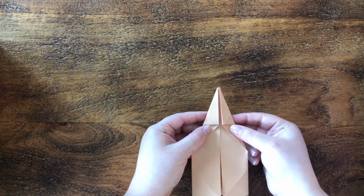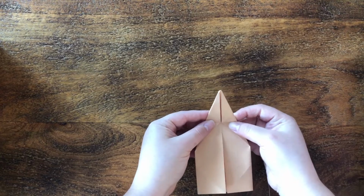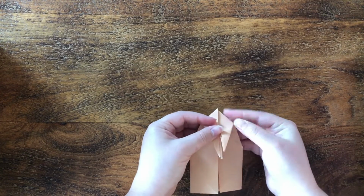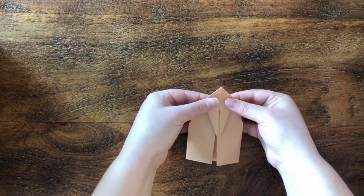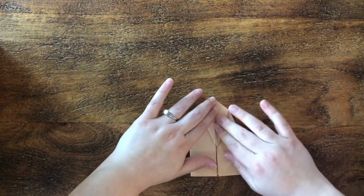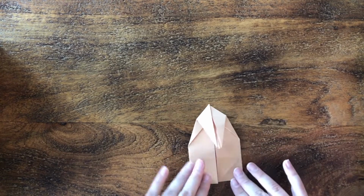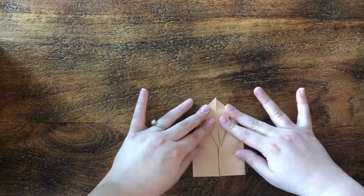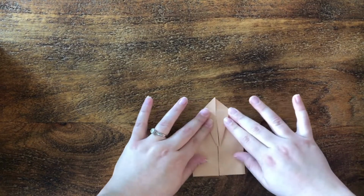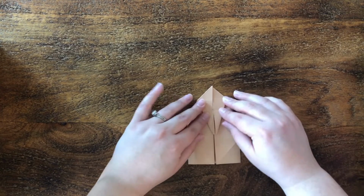So now what we're going to do is right here where this crease is, we are going to fold and flip again and press nice and flat. Make sure all of our folds have been pressed very tightly. Alrighty, and these are going to be our 2 bunny ears eventually.